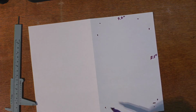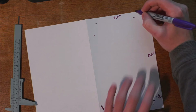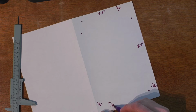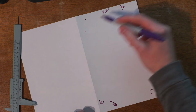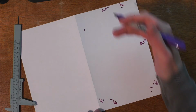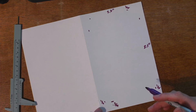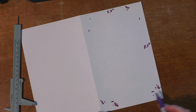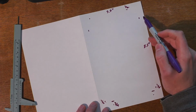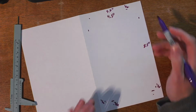So we're good there. I have 1/2 inch on each side, 1/2 on the top, and 3/4 on the bottom. Those are my edge dimensions for my document. That leaves me with a certain amount of space on the inside, and that's the space my content goes into. 5.5 minus 1/2 minus 1/2 gives me 4.5 inches for where I actually want my content.